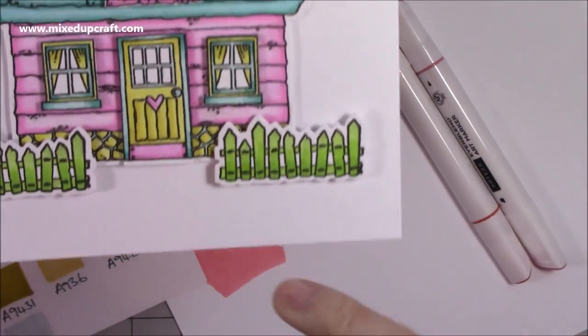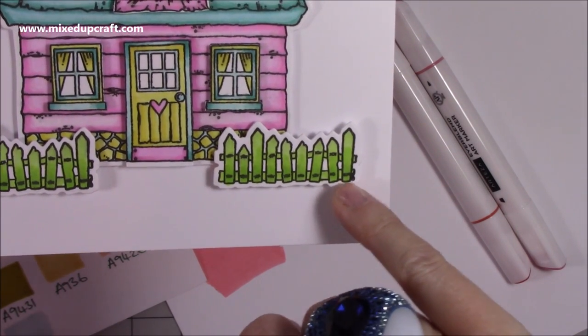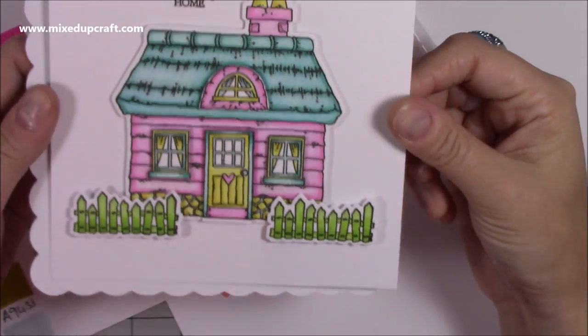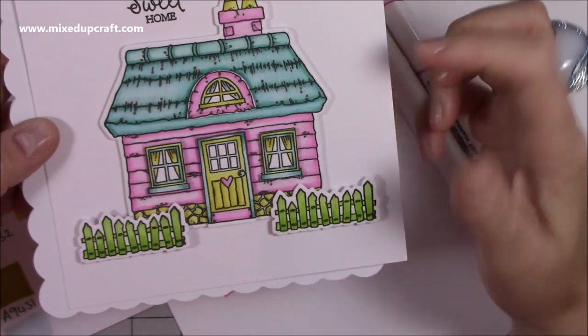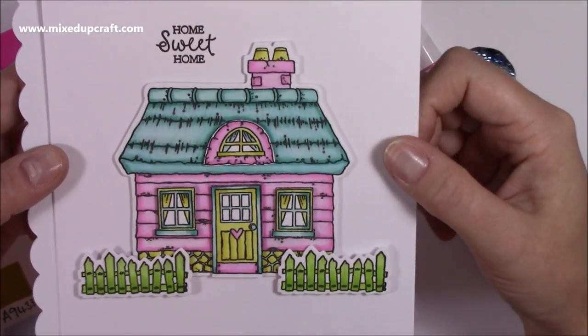And the same with the green. With the fence, I did add a darker green once I'd got that real dark shade that I wanted. I just went in with a darker one. So that was the house. Really love this. I'll show you the stamp sets and dies that I used to create that little Home Sweet Home card, which I'm going to be giving to my friend.